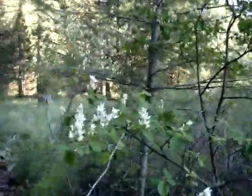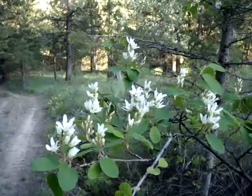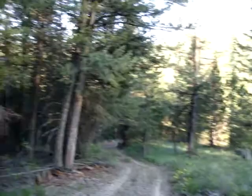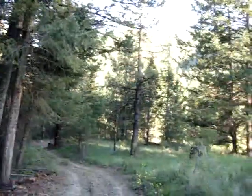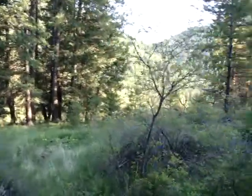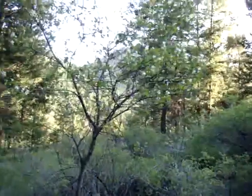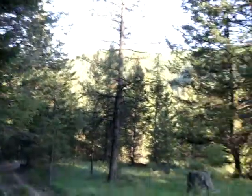Look at this. I don't know what this is, but here's a beautiful white flower that's just coming into blossom. Isn't that pretty? That is real pretty. Just like the daisies, at this time of year, there are all kinds of beautiful things that come out in the forest. Here's a whole little tree of that beautiful white flower. I'm sure glad that it didn't get in the way of Tony's caterpillar.